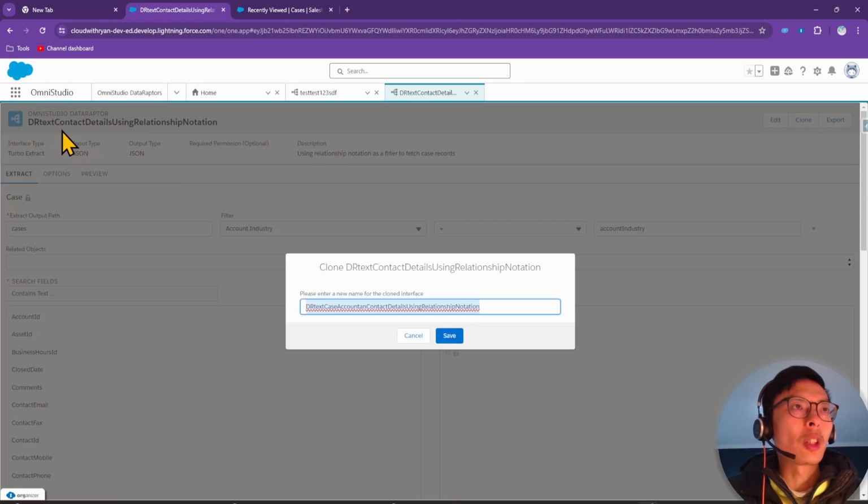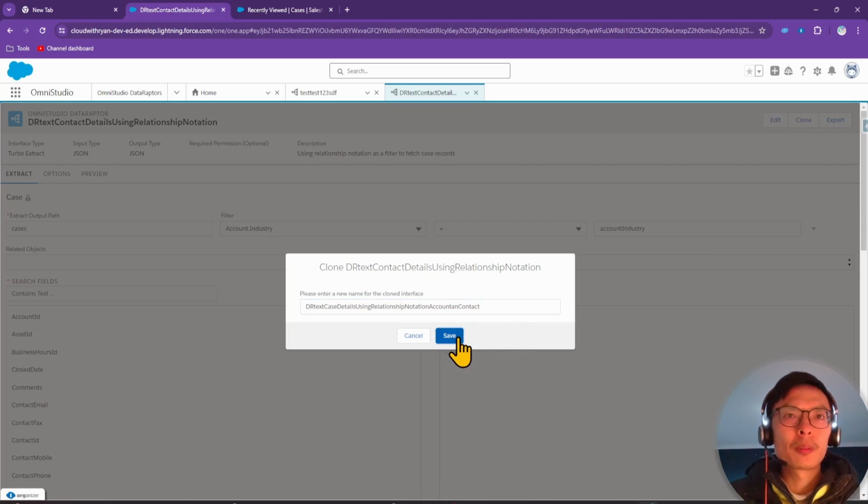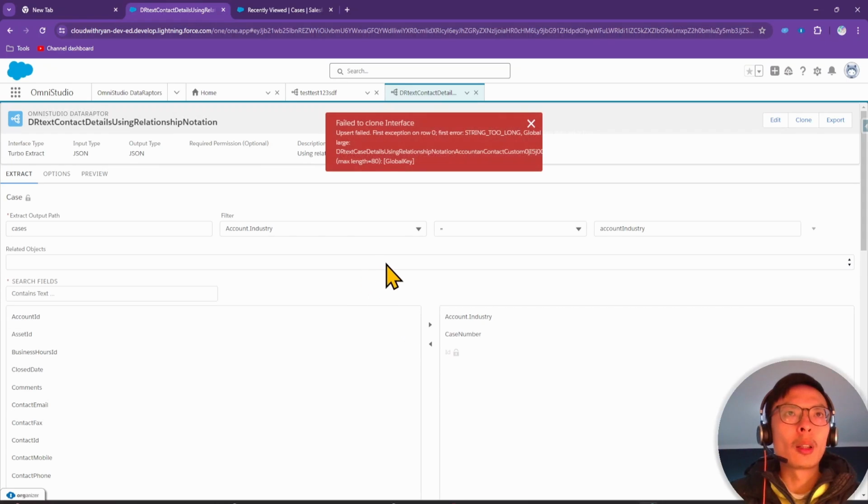Yeah, I just realized that I probably didn't name this quite as well as I would like. It probably is better to name it DRTEXT case details using relationship notation. So I'll do it here, and I'll just put account contact at the end, which is quite long.